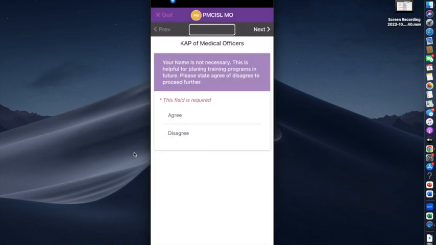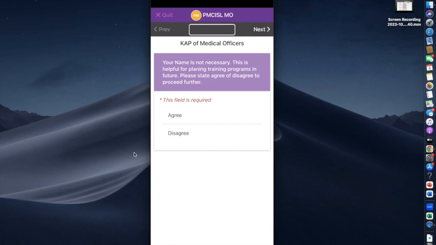Then the questionnaire will pop up. So the first question, your name is not necessary. This is helpful for planning training programs in future. Please state agree or disagree to proceed further. First it asks whether you are agreeing to the questionnaire or not, because this is a self-administered questionnaire.